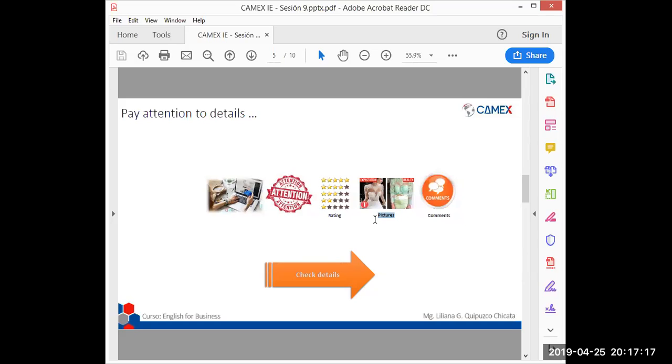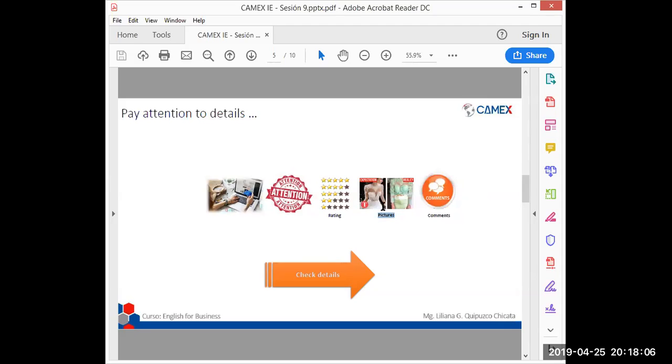We must not trust only the seller's pictures. We have to check the buyer's pictures. And the good thing about AliExpress and Alibaba is that we are going to be able to see some original or real pictures from the buyers, so you don't end up like in this. I don't know if you have seen these YouTube videos that say expectation versus reality from online buys. So in order not to end up in this kind of situation, we must see the buyer's pictures first.